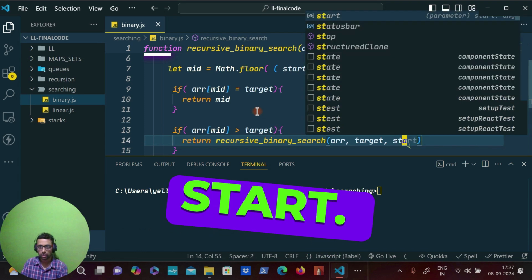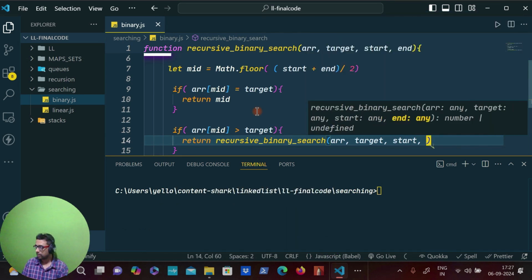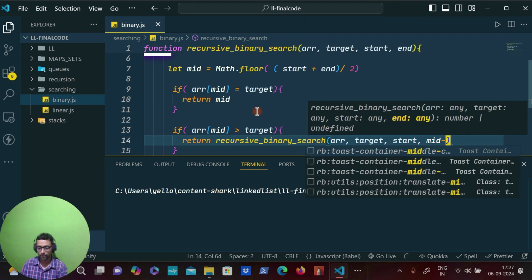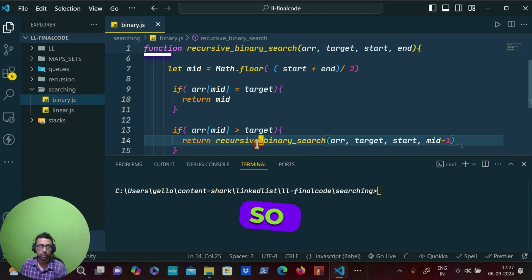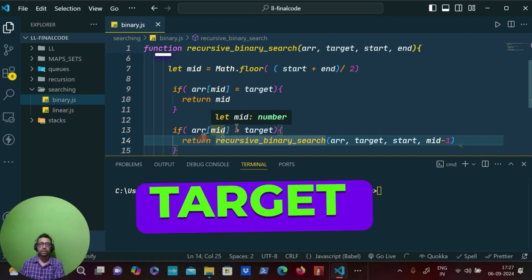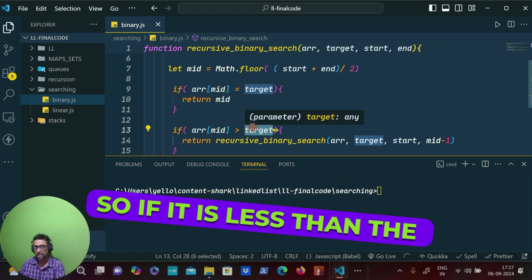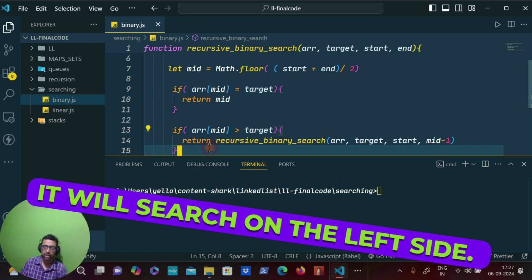So it will be start and mid - 1. What it is saying is array of middle is greater than target, meaning the target is less than array of middle. So if it is less than the middle, it will search on the left side.